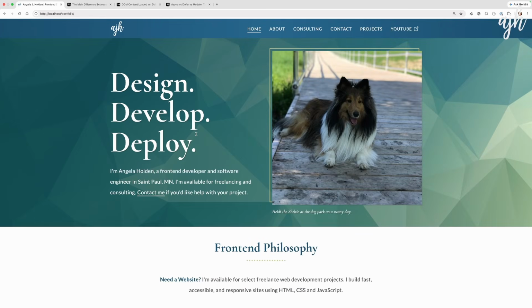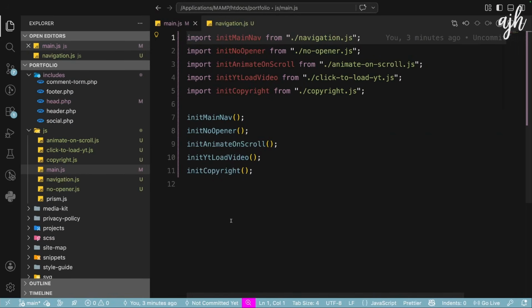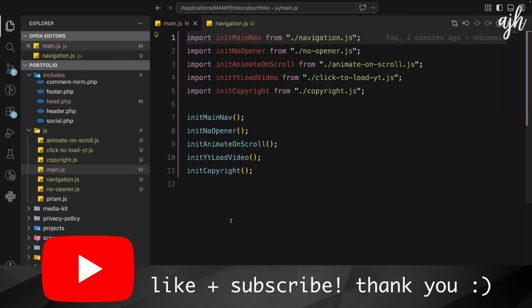All right, well, this is a quick one today. This is something that's been on my mind that I really wanted to do. I didn't know it was going to go this quick, but I still think it's important. If you're like me and you've been around for a little while, or maybe you just learned how to do the DOMContentLoaded method, you've been shoving everything into one file. I think this is a good exercise.